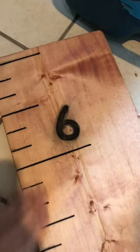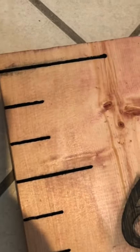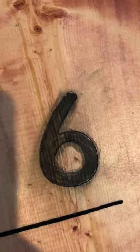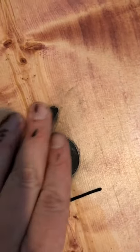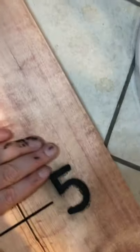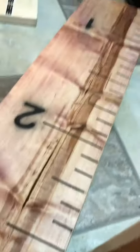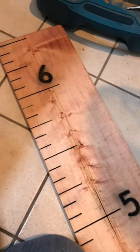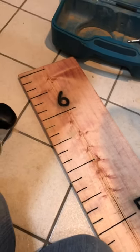Here's our sign, or our ruler now, and you can see that there is definitely some bleed marks on the lines and the numbers. So I went through and I wiped everything down with a washcloth or a wet rag, and then I went back through and I dried it, and I touched up some of the areas that got missed and didn't really take it very well, and then did a good old-fashioned elbow grease scrub on the wood. So now we're going to use our trusted hand sander, and I'm going to go through and give it a good sanding across the whole board.